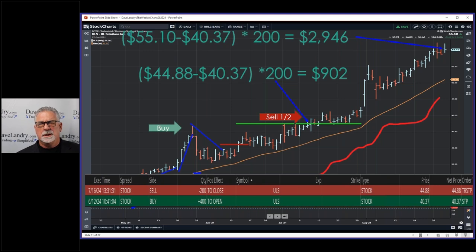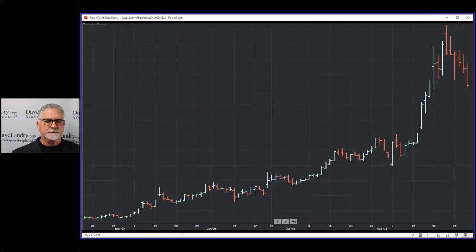That's an extra 250 something to $300 from last week. So far, so good. I don't want it, I don't hope it happens, but I expect we'll have some drawdowns along the way on this, more than we've seen probably in the past, because the volatility has picked up a little bit. And as price gets higher and higher, it's going to move around more on a point basis too. But that comes with the territory. We have a loose trailing stop, and yes, it always hurts in the end. We talked about that last week at Bandcamp. But longer term trend following is where the money is. Now, again, not to keep beating the dead horse so much, but we get in for the swing trade and we stick around if the party continues.